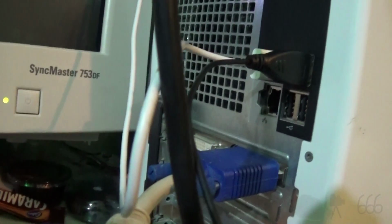Dell. Well, I don't know how much further we're going to get than this, but I could take a look at the ports while I'm waiting for that thing to start up. We've got a modem down at the bottom. Just a normal modem. I'm probably going to pull that out.